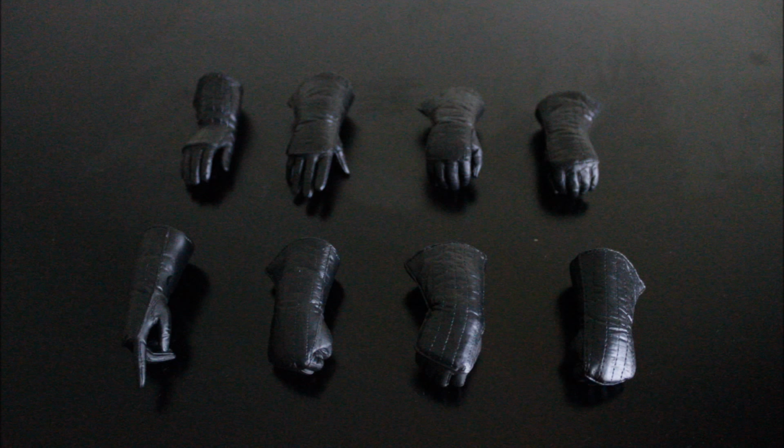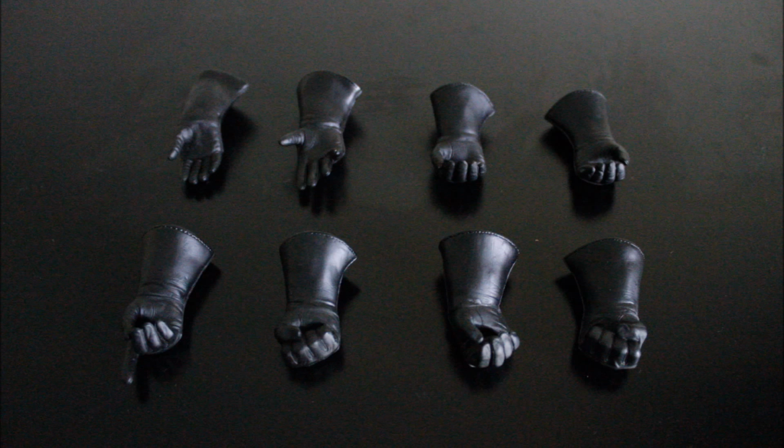On the top left we have a slightly open hand, and next to that we have this Jedi trick hand, wandering hand, or whatever you want to call it. Next to that we have a slightly open hand, and then next to that we have basically the same thing but on the left. Below that we have a fisted hand, and next to that we have a lightsaber-holding hand, and then next to that we have the right side of the fisted hand we saw before. Then we have a "You've Been a Naughty Girl" Leia wandering finger, or waving finger.